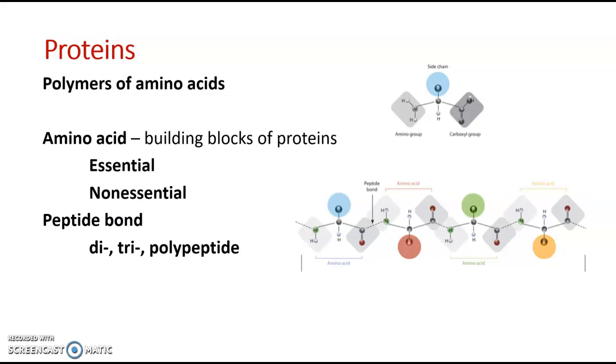Our next group of molecules that we'll see repeatedly are our proteins. And proteins are polymers or chains of amino acids, and these can create one or more chains. Amino acids are the building blocks of proteins that contain a single carbon bound to a hydrogen with an amino group, and then the carboxyl group, plus a group that will vary from amino acid to amino acid.